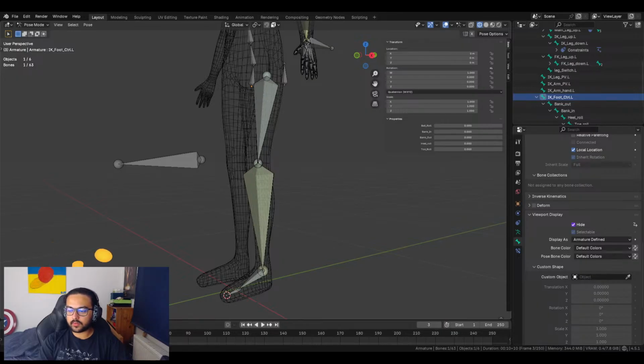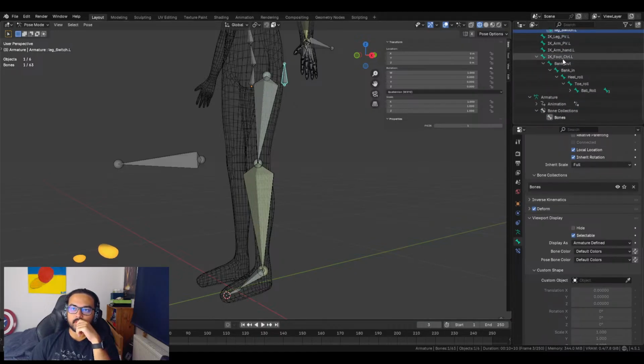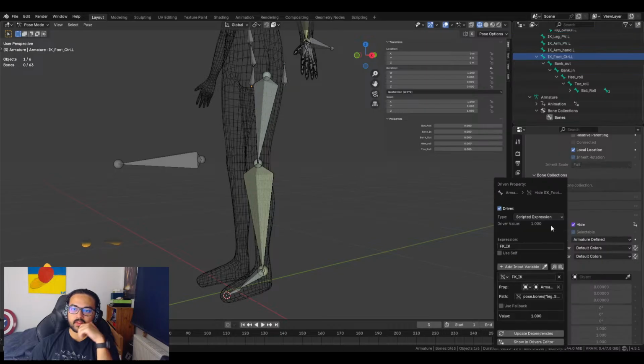One, 2, 0. If I want the exact opposite.